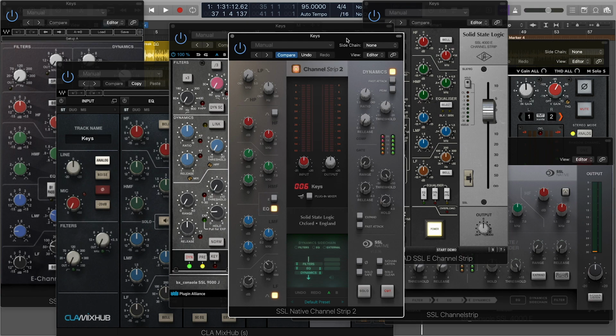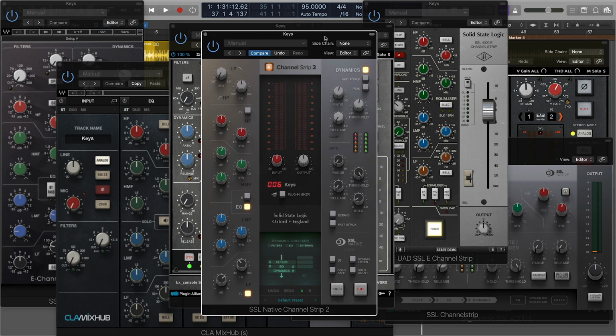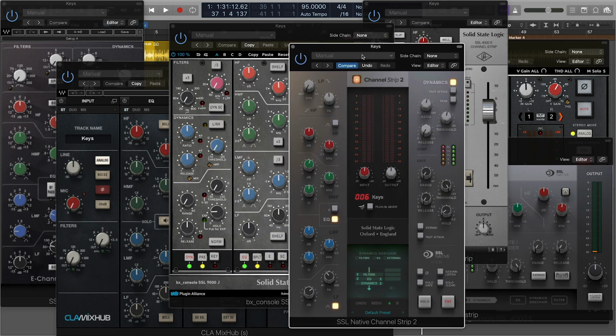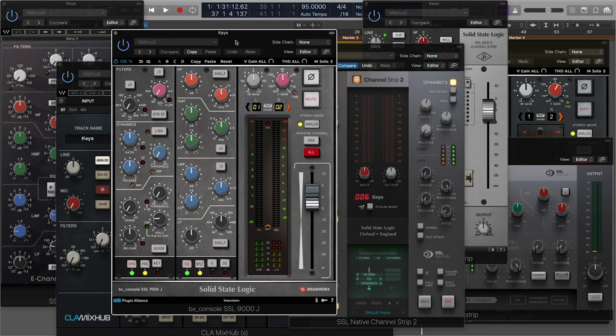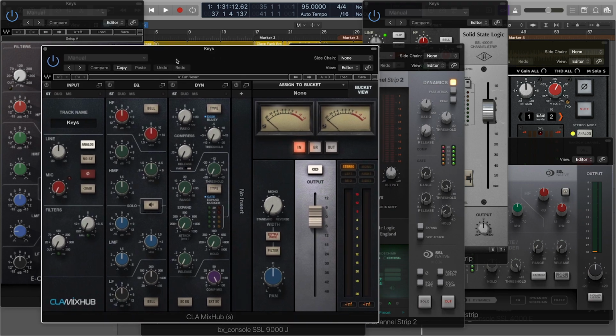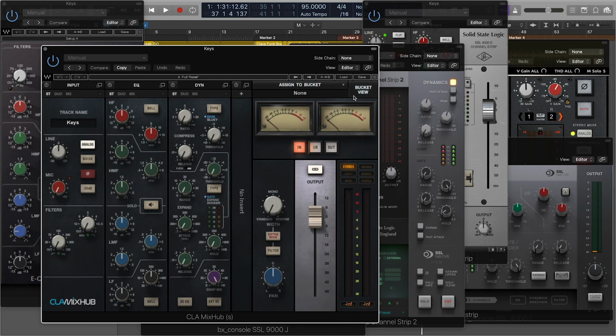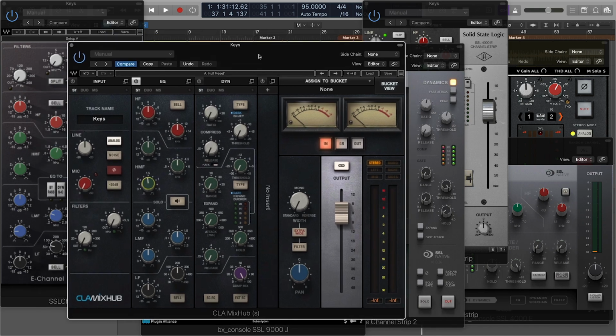I'm not sure why we would even need that. But in fact, for R&B, hip-hop, it's cleaner, and some people say the 4000E is more for rock or so. But anyways, I like the 9000J. Then you also have CLA's desk. His own desk has been modeled into the mix hub, where you have the bucket view, which is very interesting. It's a very similar concept to what SSL is doing, or the other way around, I should say, laid out a little bit differently, but they all are.